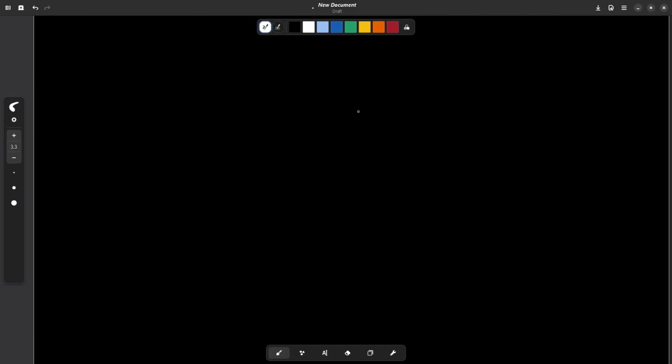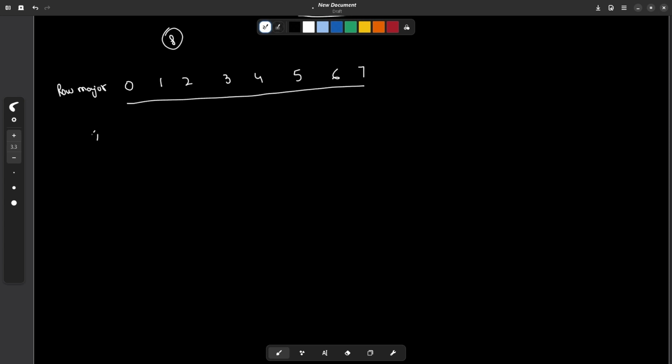So let's say we have some values 0, 1, 2, 3, 4, 5, 6, 7, right? There are 8 elements in total. So this is the row major order. Now you see there is not only one grid for which this can be a row major order. There are multiple grids for which this will be a row major order. The first example is there is only one row and 8 columns. Let's discuss the second example. In this case, there will be 2 rows and 4 columns.